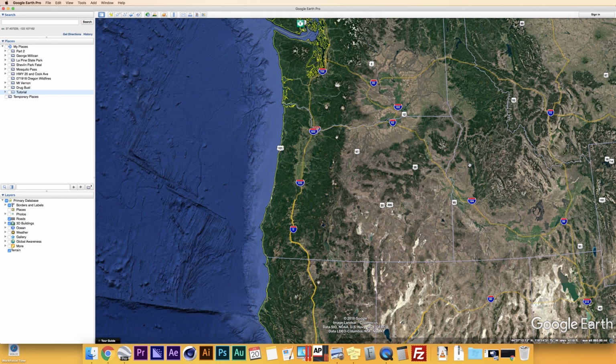So if you remember in part 1, we talked about the interface and how things work, and about adding elements such as placemarks and polygons to your map, and about how tours worked. And today we're going to talk about doing all those things as well as rendering maps out. We're going to look at a couple of mock map example requests that you might get that I've just created off the fly, and we'll make some of these into maps. So enough about that. Let's jump into it.